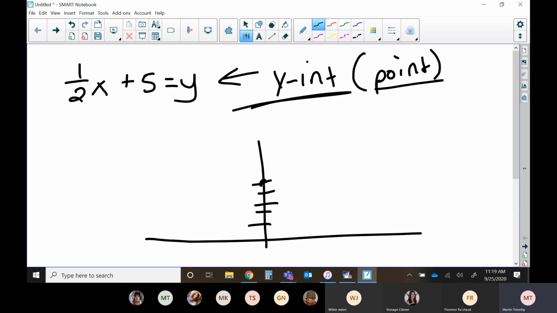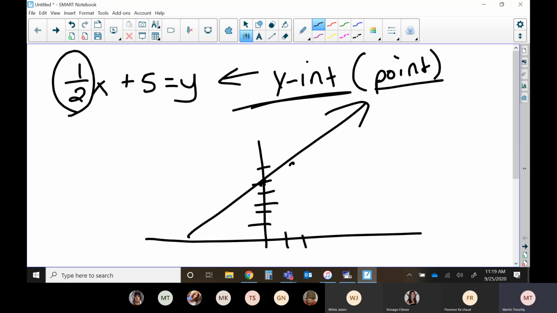And I said it doesn't give you a point, because it doesn't. But it gives you a slope. And a slope legit takes you from 1 point to the next point. That's all a slope does. So if I start at this point, the slope tells me, hey, if you go up 1 and to the right 2, boom, that's your second point, and you can draw your line. That's how hard graphing in linear should be. That's it. Does that make sense now?